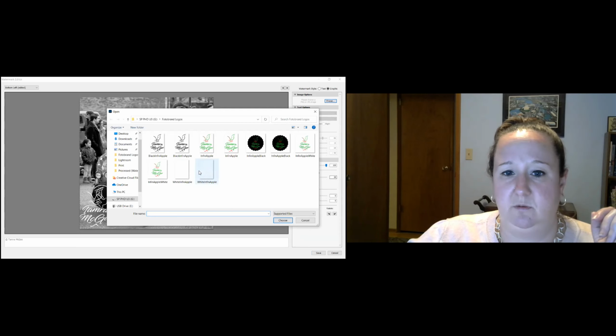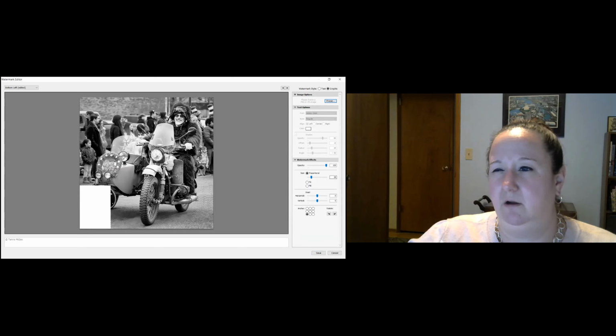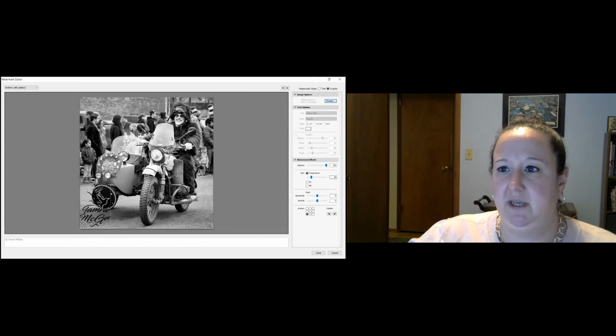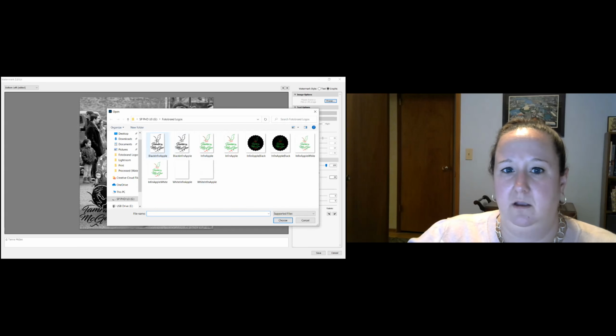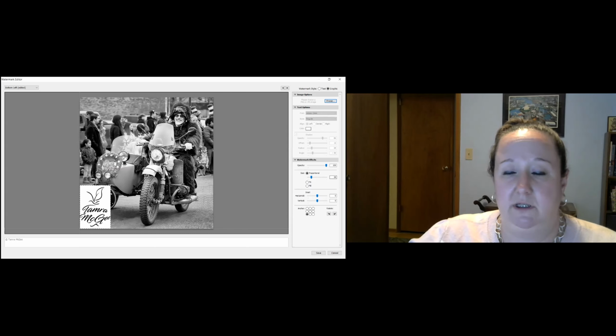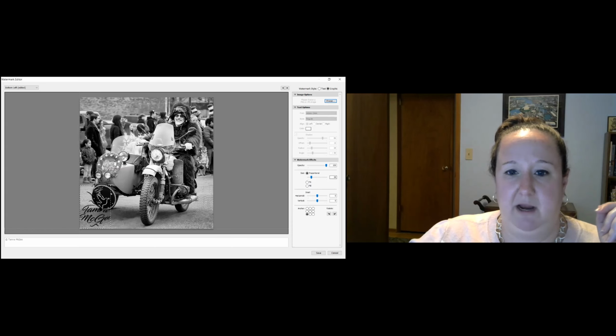If I choose the one that is, what is this one? JPEG. It is white on white, and I should pick a different one to show you that. So here's the PNG file, and then here's the JPEG. So you can see that and you might have a use for both. You might not always want it to be transparent. I think I'll go with the black on this one, transparent.